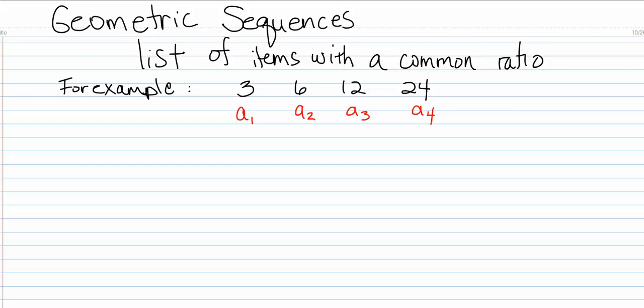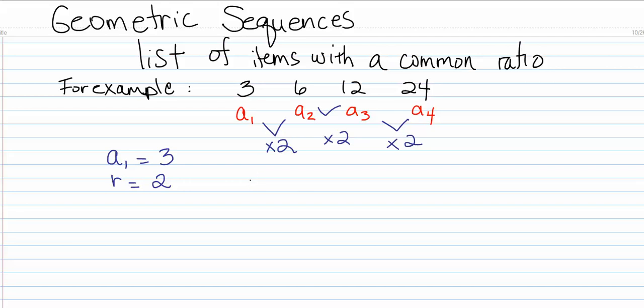So if we look at our example that I have here, to get from the first item in the list to the second item in the list, we had to multiply by 2. To get from the second to the third, we multiply by 2. To get from the third to the fourth, we multiply by 2. So many of the same notations are going to be used in this sequence as well. A1 is 3. The common ratio, so we're going to use an R this time, is a 2. And we can find multiple terms in this list as far out as we want to.